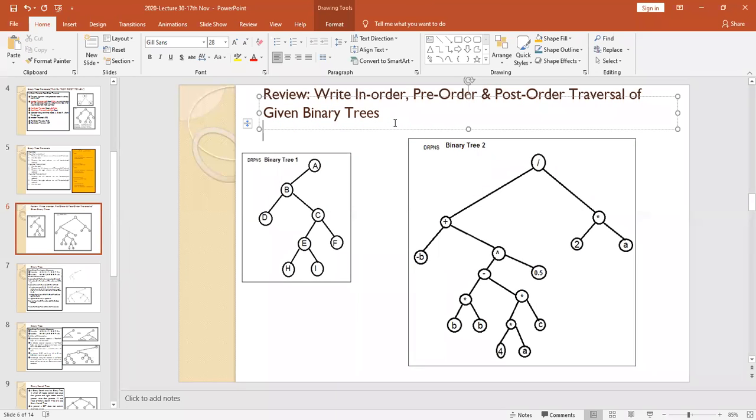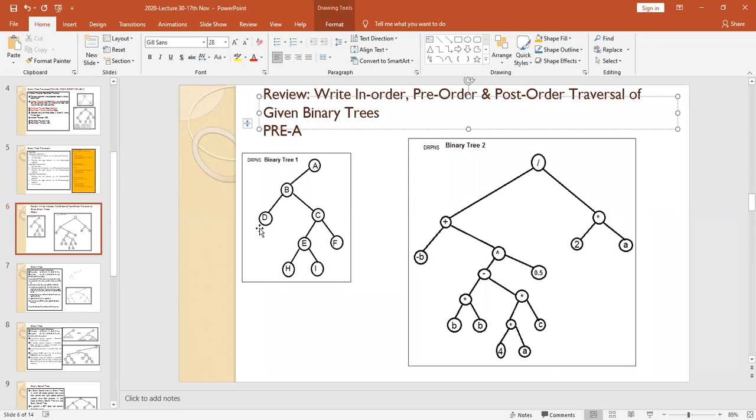So come for the first one. First you go with a preorder traversal. Start from here. Pre means before, post means after. So pre means first you will get root, next you will get left, next you will get right. So come for this one, preorder traversal. First you will get root. So first root is A. So next left. Left is again containing two children.